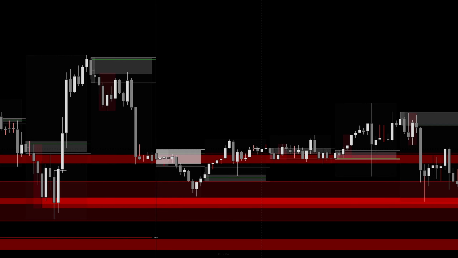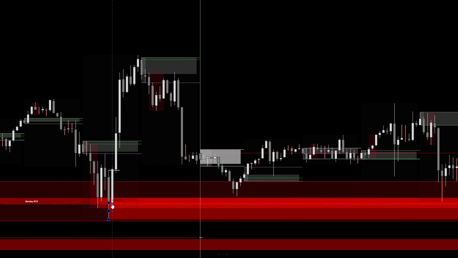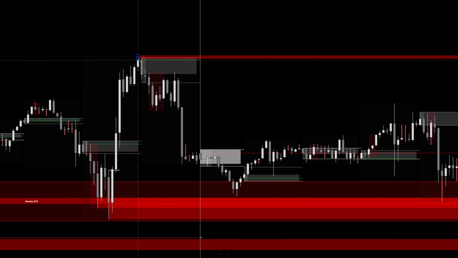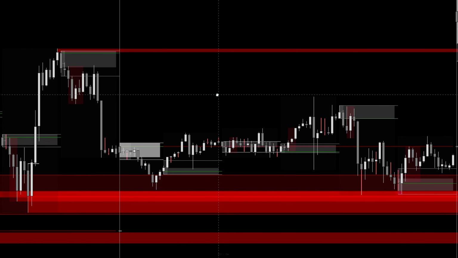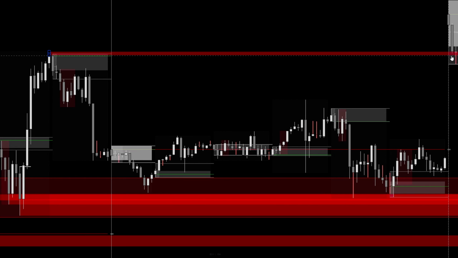So if we look left, what is the edges? Let's clean this up a little bit more. We still have this same edge that we failed to close below. So this is my new edge. What is my top edge? The top of this profile, because we never closed above it. We failed to close above it and pushed down with a candle count. So if we just looked at our edges, how many trades would we have taken? 1, 2, and where did price end up?